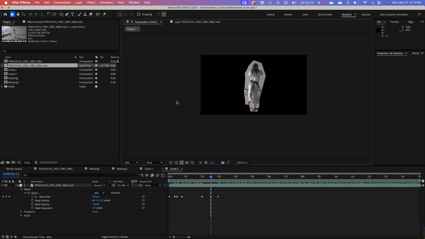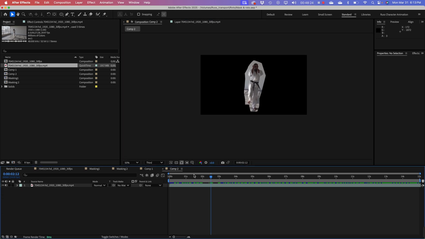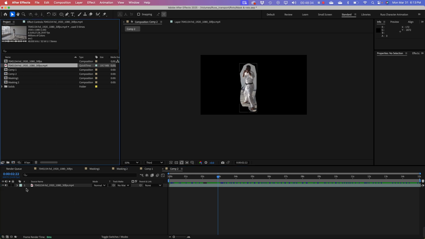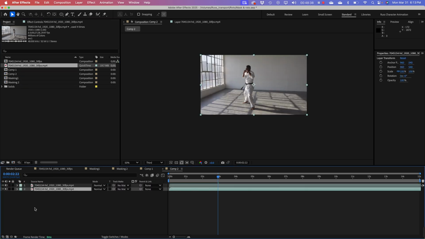So I've outlined him roughly for the first portion here, and he's good up to about here. I'm going to drop that video again back into my composition as a background element. If I turn that off, the background goes away.